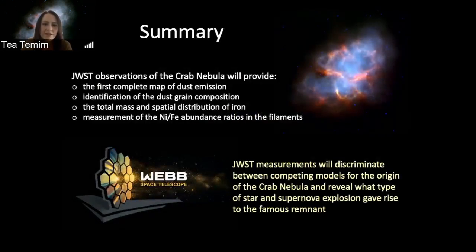So just to summarize, James Webb will discriminate between competing models for the origin of the Crab Nebula to reveal what type of star and supernova explosion produced this famous object that has been studied for 300 years. So we are extremely excited for the launch and all the exciting science that we'll be able to do in cycle 1. And thank you again for having me, and I'm happy to take any questions.